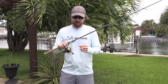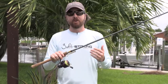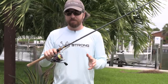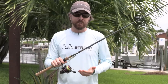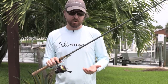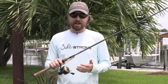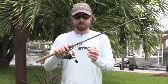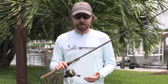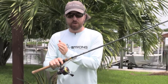Something a lot of people overlook is the line — super important. I'd argue it's more important than the reel as far as catching fish. You want to use braid line, most importantly, and go with 10-pound braid for pretty much most inshore fishing. If you're fishing off an inlet or a pier with bigger fish, strong current, and heavy structure, you need more. But for backwaters out of kayaks or boats, 10-pound braid is surprisingly strong and helps you cast better and further. You can feel strikes better — there are a lot of benefits to this light 10-pound braid compared to those using 20 or even stronger braid.